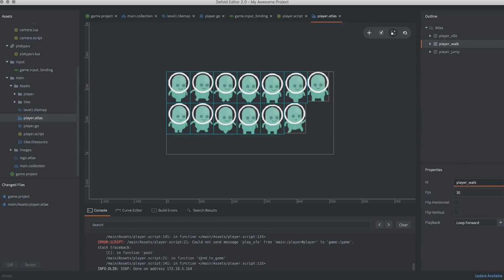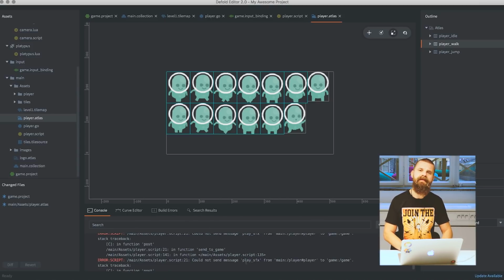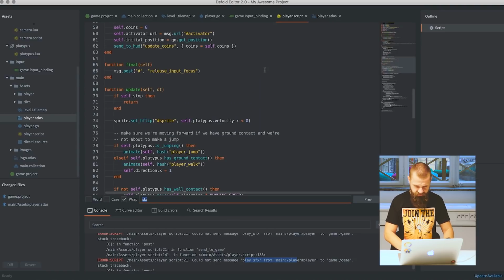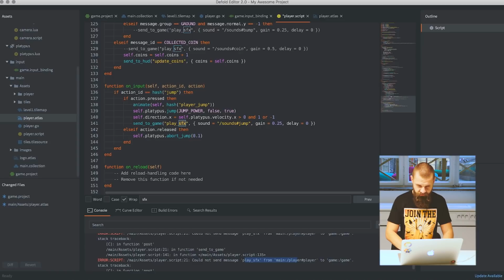But let's start from the sounds. It tries to play sounds. We won't be implementing sounds today, so let's just comment out the lines of code that try to play sound. So this is the one line, and the next line, and yep, one more line to comment out. That is it. Correct.